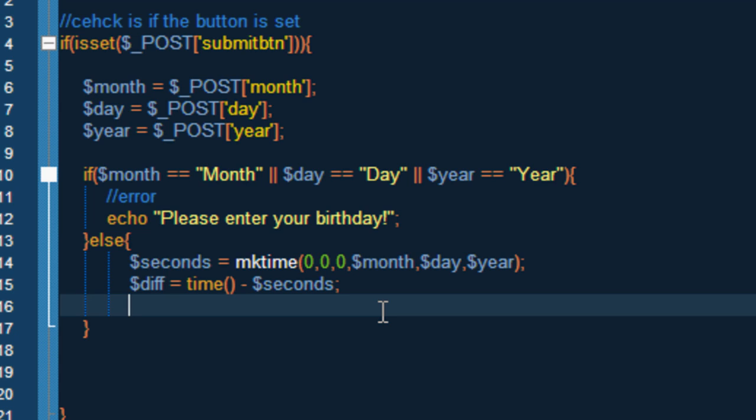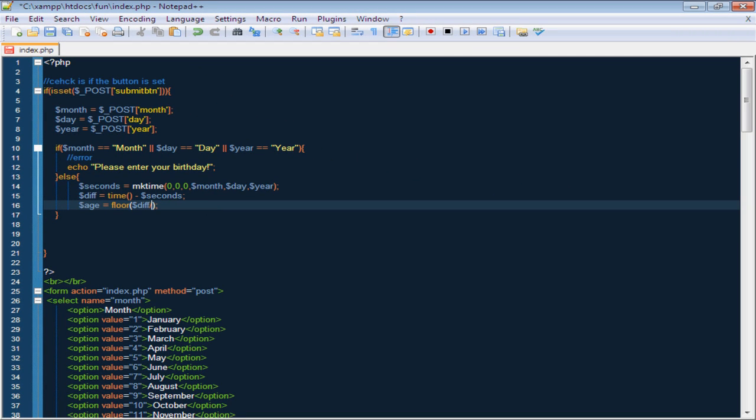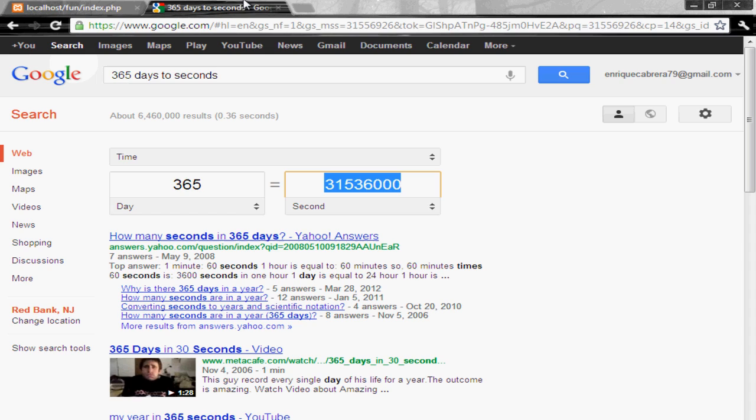So in order to get the age, we're gonna create a variable called age, and we're gonna set it to floor, and inside here we're gonna add diff divided by the seconds in a year, which are this.